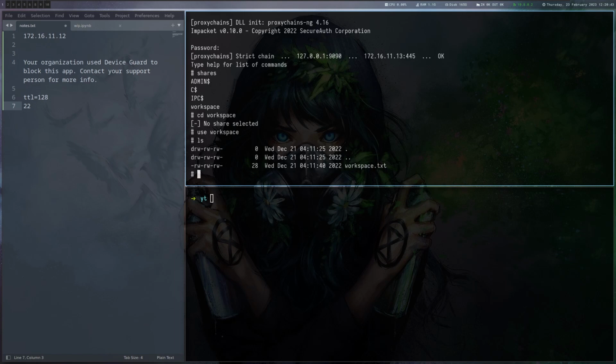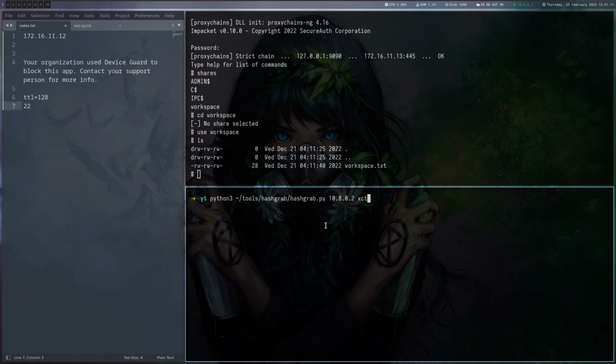So one way you can approach this is by basically putting a file here that would send back a hash to us whenever a normal user is just opening this share in his Explorer, right? These hash grabbing payloads like SCF files, INI files, LNK files, something like that. And basically one way to do that is with a tool I've written, which is hashgrab.